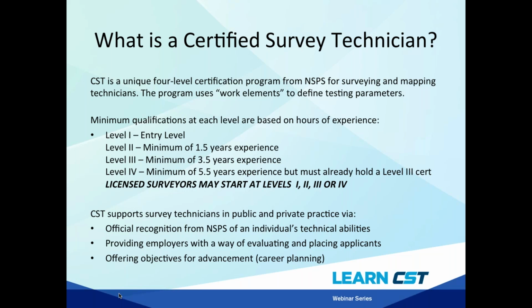Going to level 3, you need 3.5 years of progressive experience. And by progressive, we mean that when you document your experience level, it's not 1 year of experience repeated 3.5 times. There is natural progressive responsibility that goes along with your work experience. And again, if you have those 65 transcripted hours, 18 hours in surveying, you can get by with 2.5 years of full-time employment, which is considered 40 hours a week.